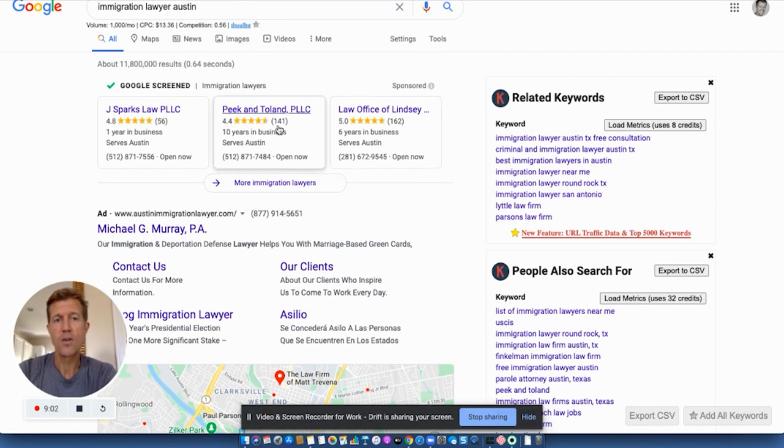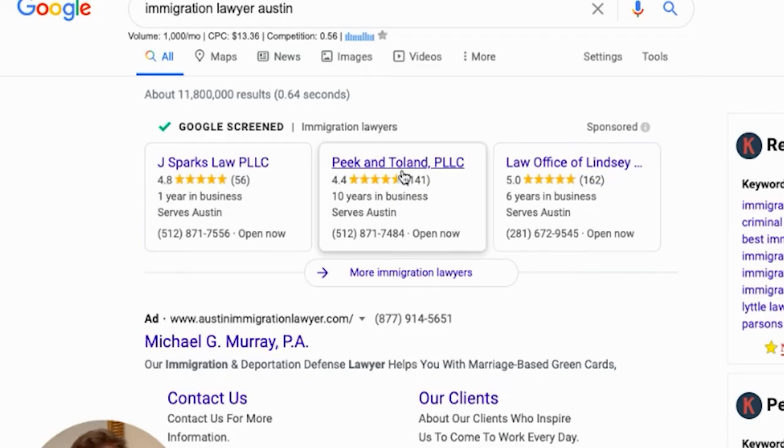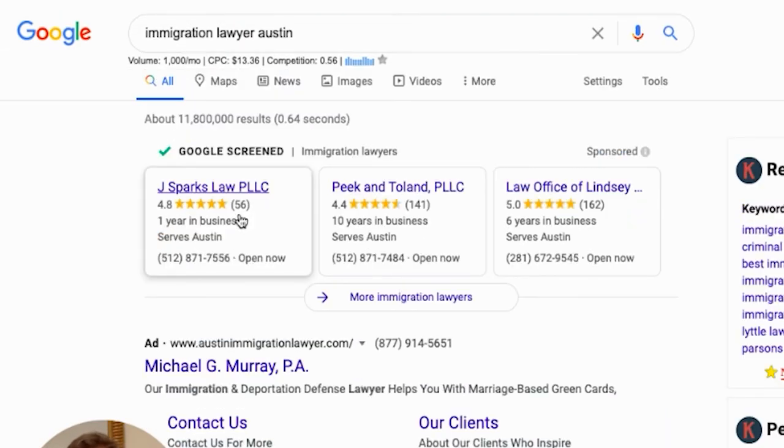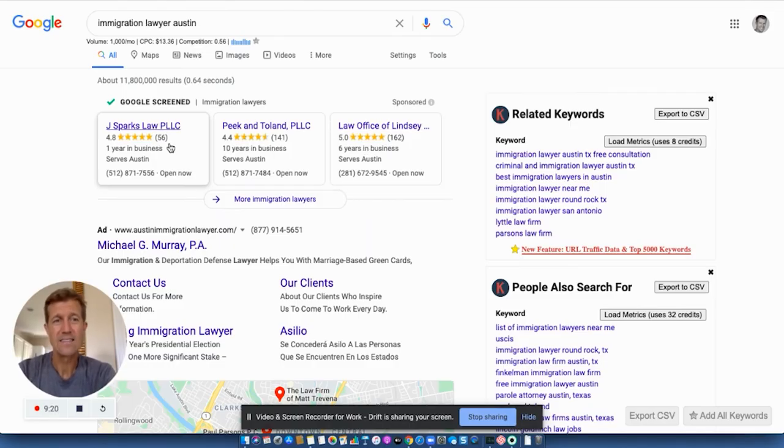So this is the reason why you want to go and set up your Google screen today, because not only will you be able to get at the top of Google, the literally top of Google, but you also will be able to show it off here if you're down here on the maps as well. And also, you only pay for qualified leads, guys, which means that you only pay for a lead where they called about one of the services that you offer during the times that you are in business, that you're open. Otherwise, you don't pay for the lead.